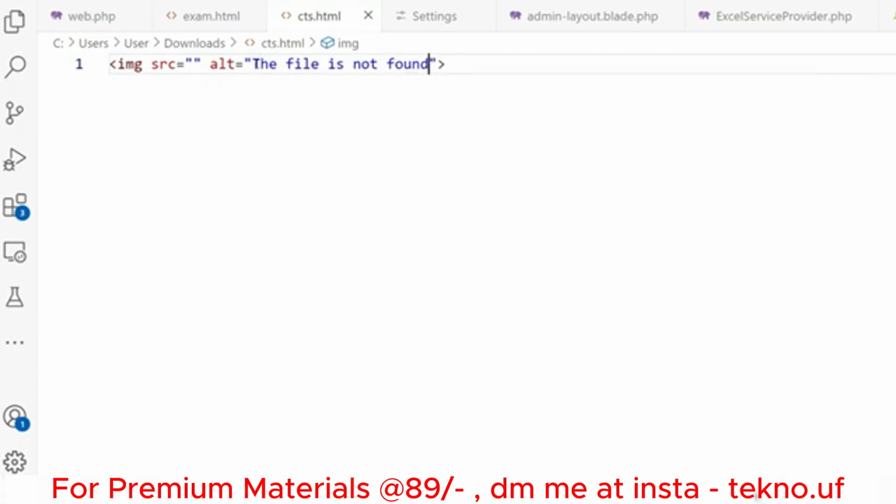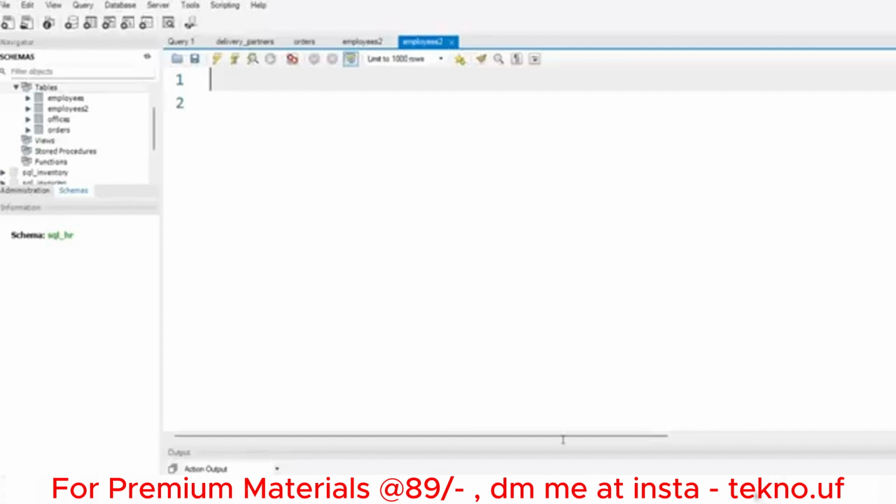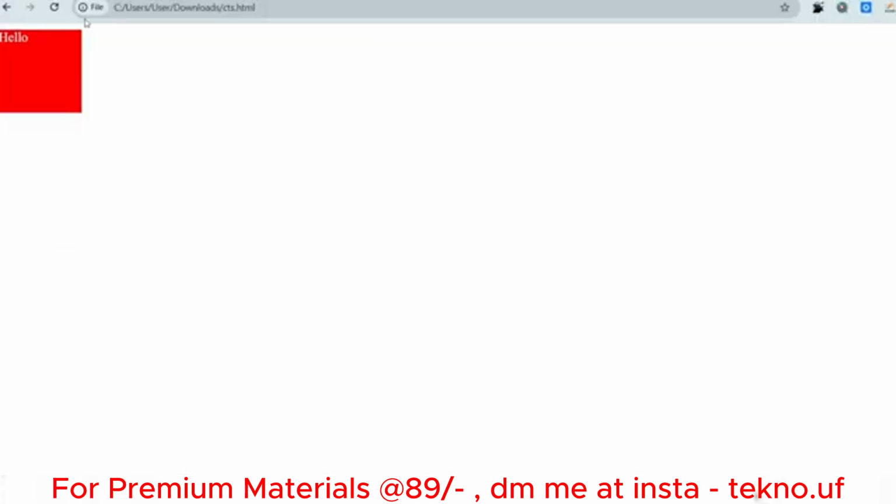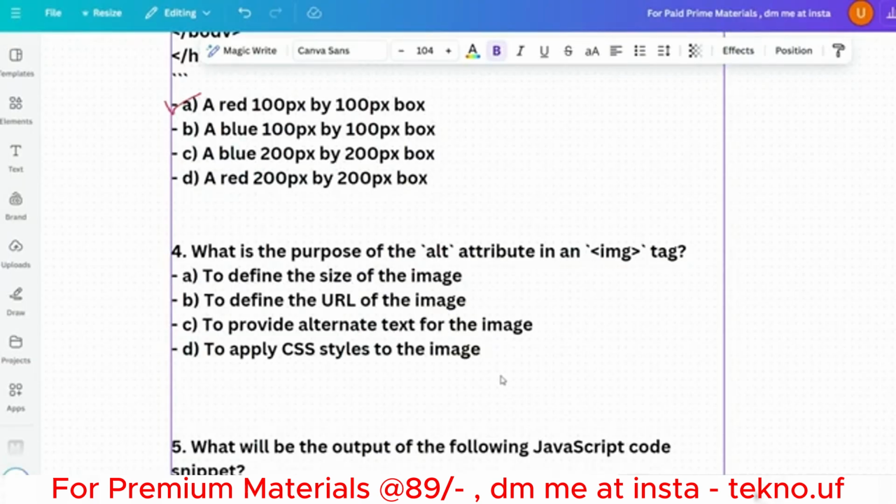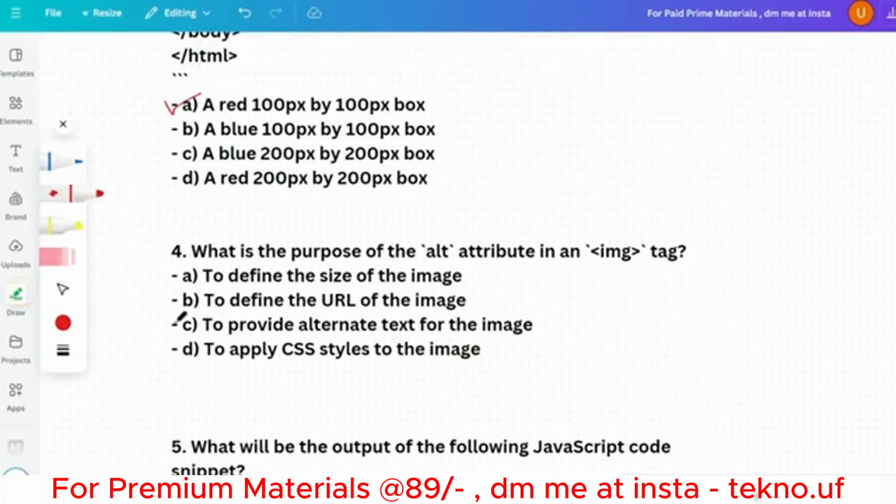So what will be shown here? The file is not found. Let's say if there is any network error or any file problem, then the alt tag value will be shown in the UI. I hope you understood. That means alternate text for the image. So the correct answer will be option C.